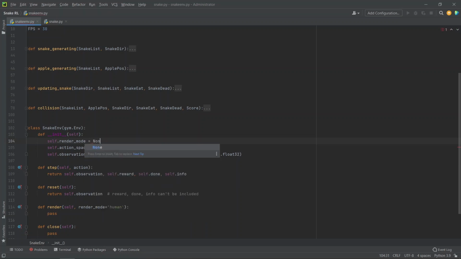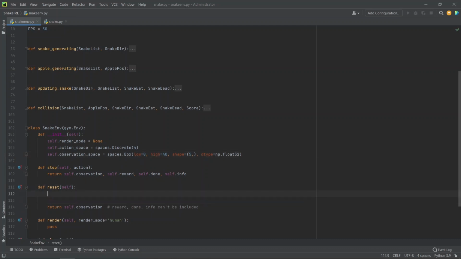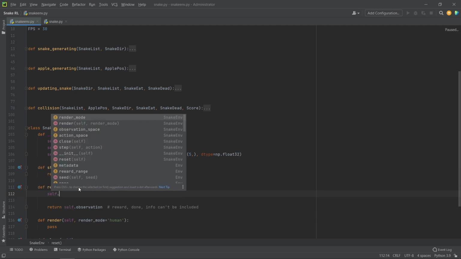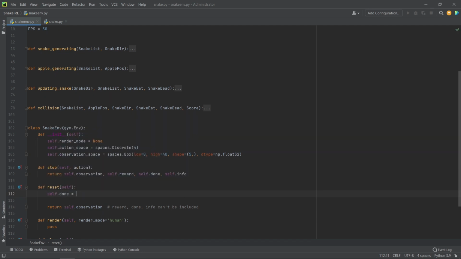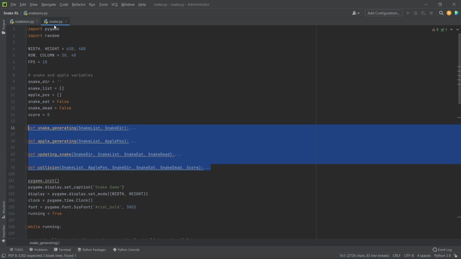Here's the thing. You can make all variables in the init function, but you also need to reset them in the reset function for every new episode. So you can make these variables only in the reset function and that would be enough. The first one is the done attribute and its default value is false. This is used to end episodes.